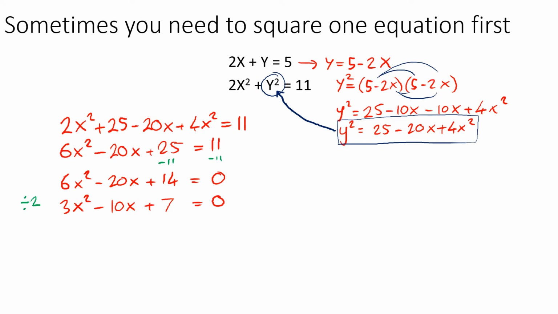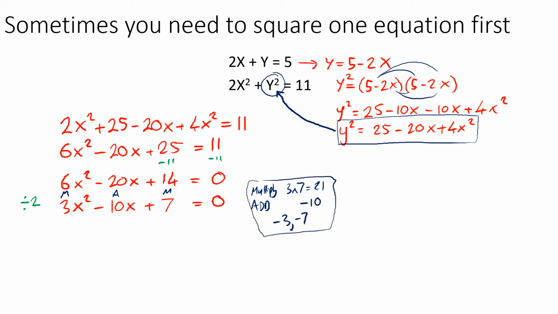Again, you might need to look back if you don't remember that, but that's where we say, okay, we want to multiply to the two end numbers. So we want to multiply to 3 times 7 in this case, which is 21. And we want to add to the middle number. That's the A in the center there. So we want to add to minus 10. Are there any numbers that do that? Yep, minus 3 and minus 7.